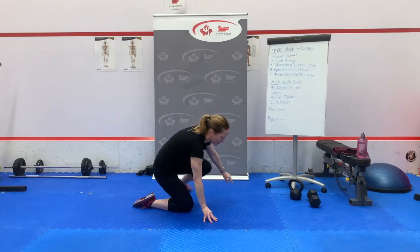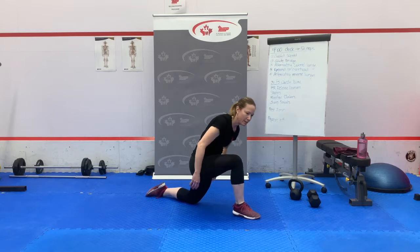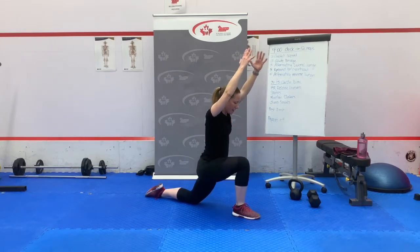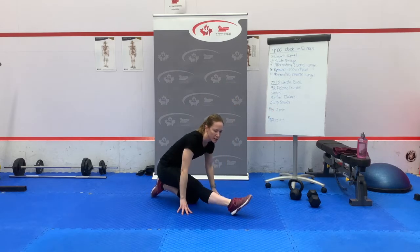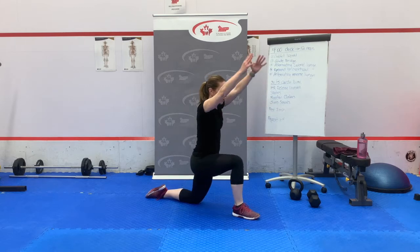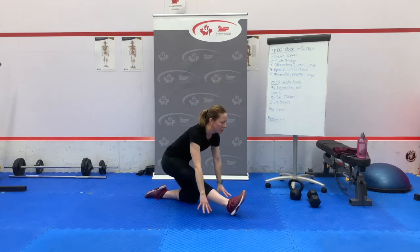Good, and now we're going to switch sides. So inhaling, stepping that right foot forward, left hip pushes down towards the floor, reaching those arms up. Exhale, sit it back as far as is comfortable. Pull the toe up. Inhale up. And exhale back.